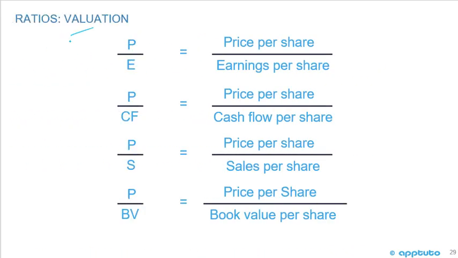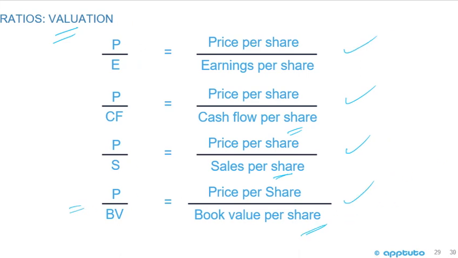Now we're moving into the valuation ratios. We see a lot more of this in the equity section in CFA, and especially in CFA level 2 as well. So we have PE, that's the price per share divided by the earnings per share. P to CF, price per share to cash flow. P to S, price per share to sales per share. See, that's per share. Be careful, cash flow per share. And everything is on a per share basis. And P to BV, price to book value, that's the book value of the share, okay?